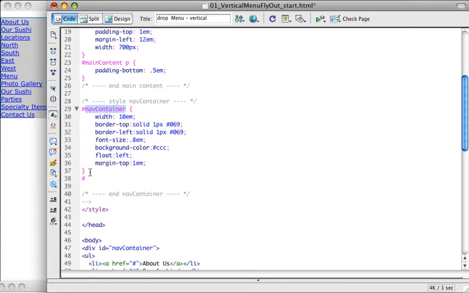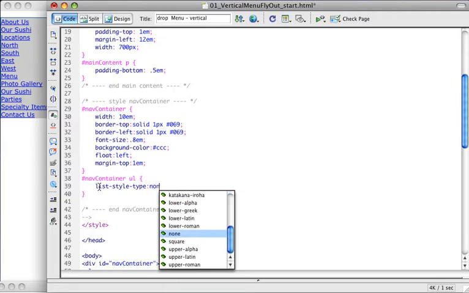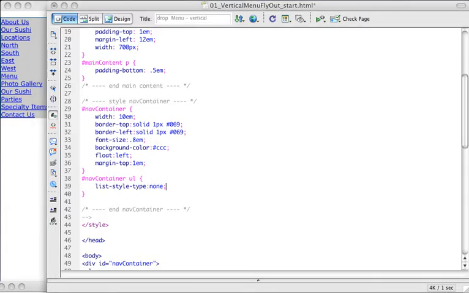I'm just going to copy this right here, and I'll open and close my curly braces, and I'm going to be making a style on the nav container's UL. And we'll set the list style type to none. So now I've effectively removed the bullets that might appear right there.